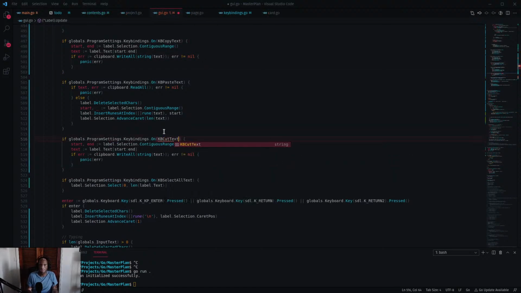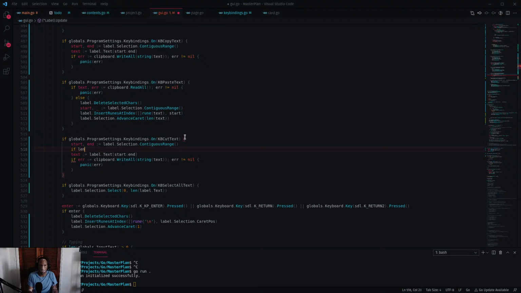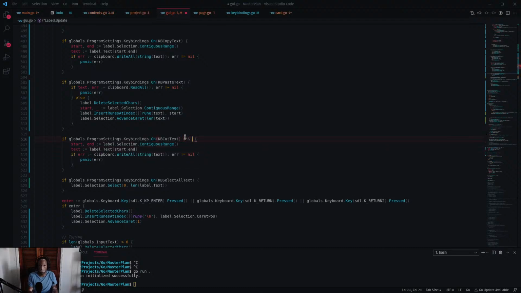Cut text is going to be selection. Use range. Let's see. Use range. Nice.